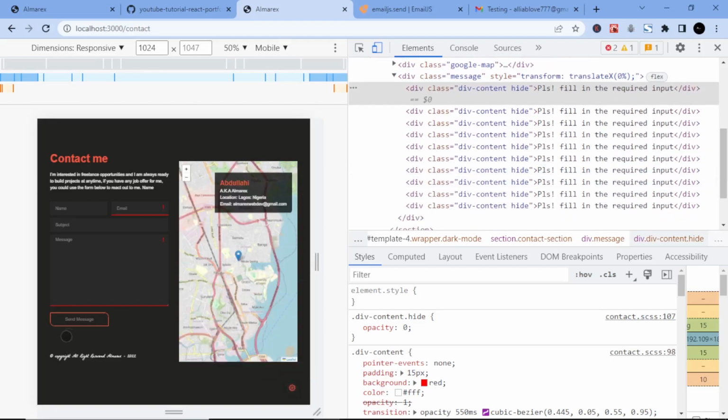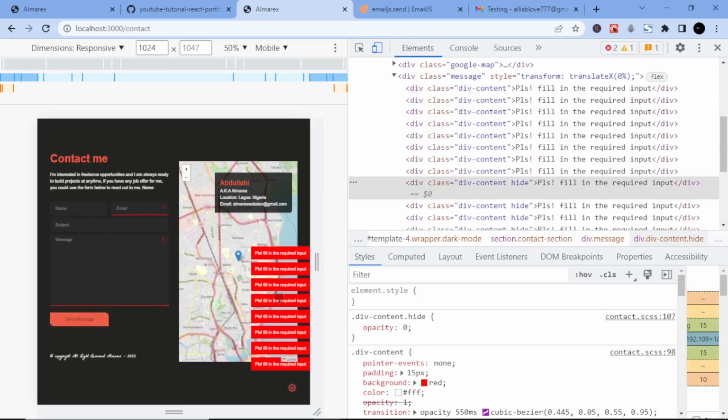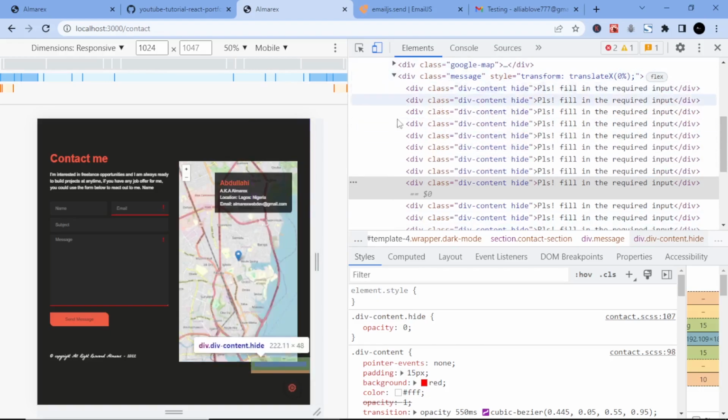And basically, it means that every time we click on send and we display the message right here, we are going to prepend it inside the div that has the class of message. And when it's getting too much, this issue can crash our website.